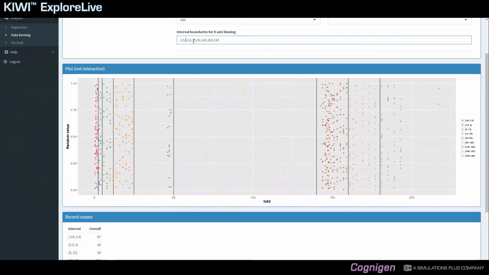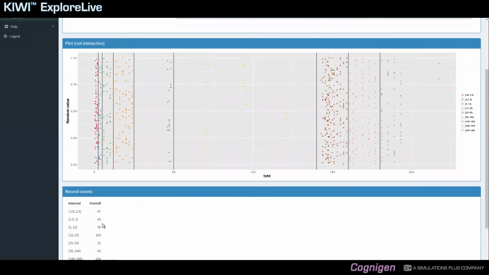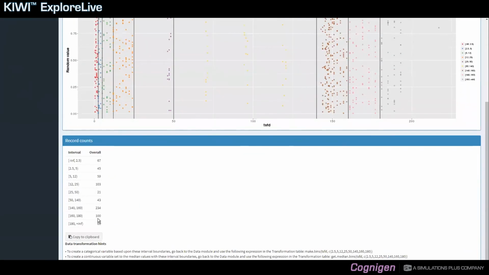So you can see how you could manually change your bins, your bin boundary, sorry, and affect the tables here. This panel contains a copy to clipboard button that will copy the content of this table to your clipboard, and you can paste that to a spreadsheet like Excel or a word processor, and extract the intervals and process them for the particular needs that you have.